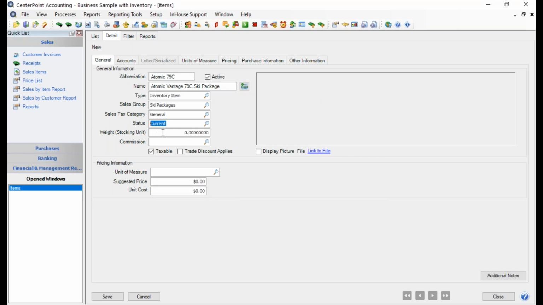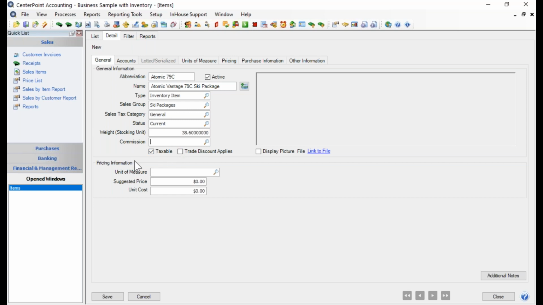I'm then going to go ahead and put in a stocking unit weight. This will allow me to see that information on a packing slip, so it's good for shipping charges to know how much each item weighs. So this particular item weighs 38.6 pounds. And once again, if I was allowing commissions, I could go ahead and put it here.